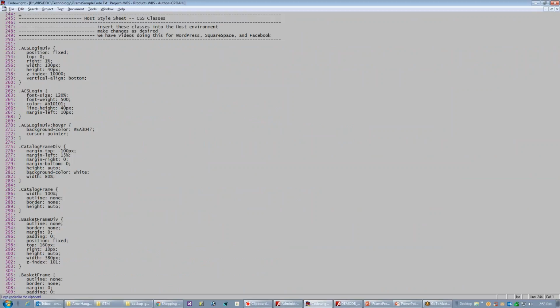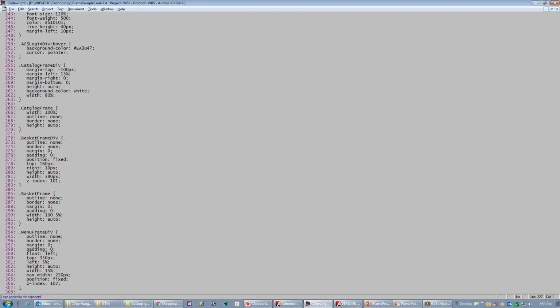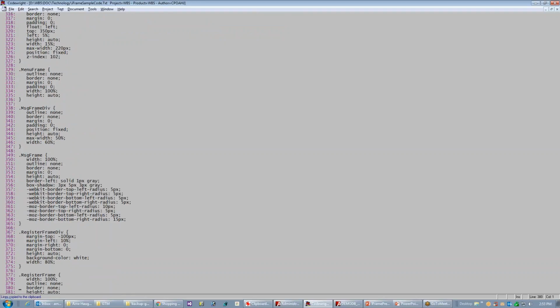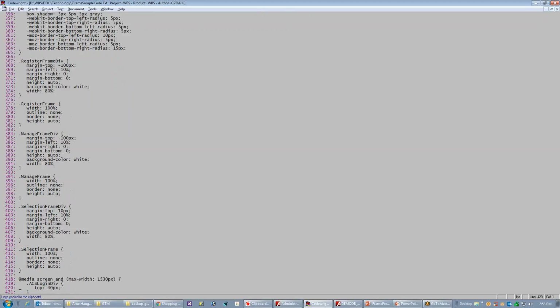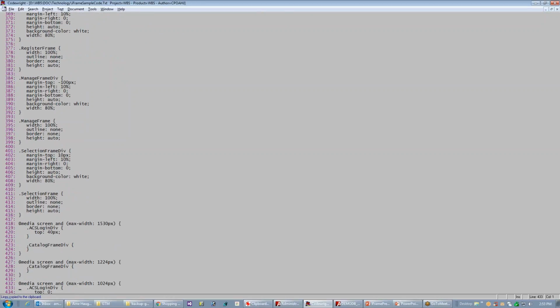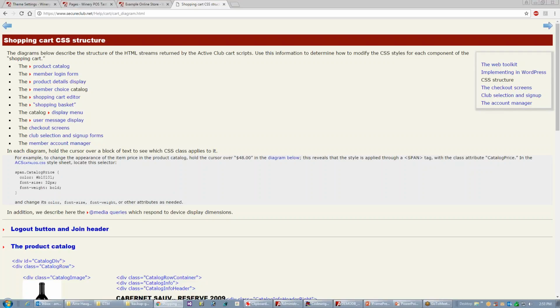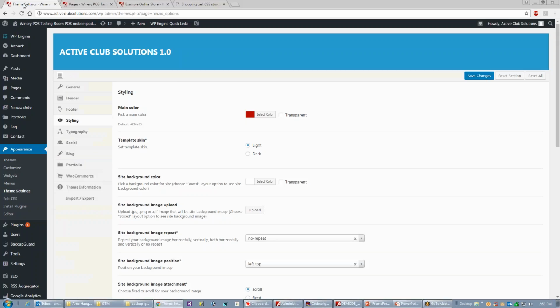And in this case, for this lesson today, it's about WordPress. So these are all the style classes that are used by the frames and the frame divs. You'll need to read the manual to understand what I just said. So each frame has a div surrounding it and then the frame inside of it. And these are all the styles. So let's get started. Let's hop over to WordPress.